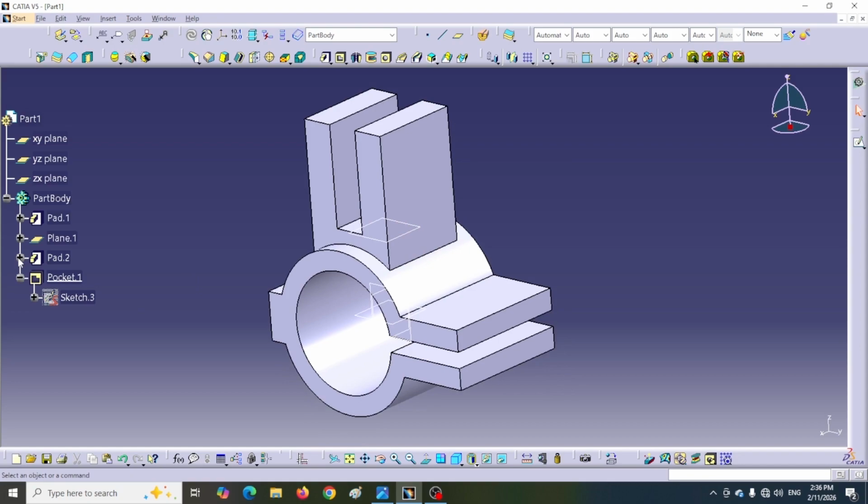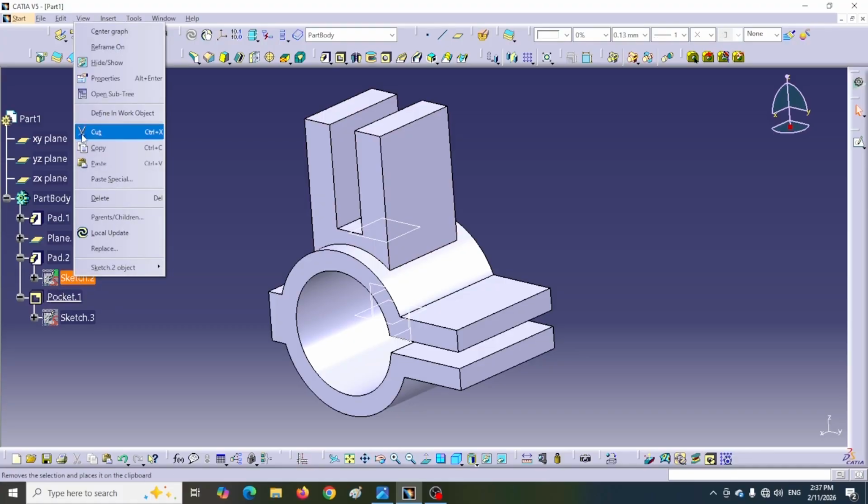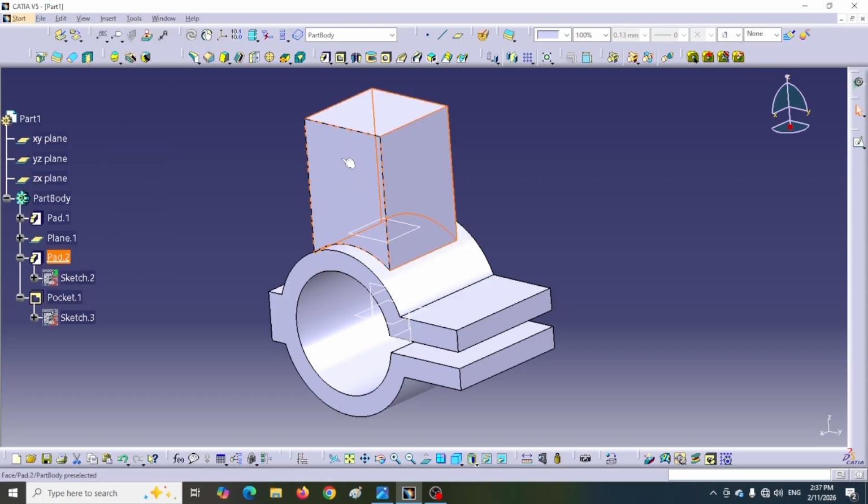I click the plus sign next to the pad. The pad sublist opens. I right-click on the sketch. A drop-down menu appears. There is a command in this list called Define in Work Object. I click on it. You see that the slot disappears in the shape.